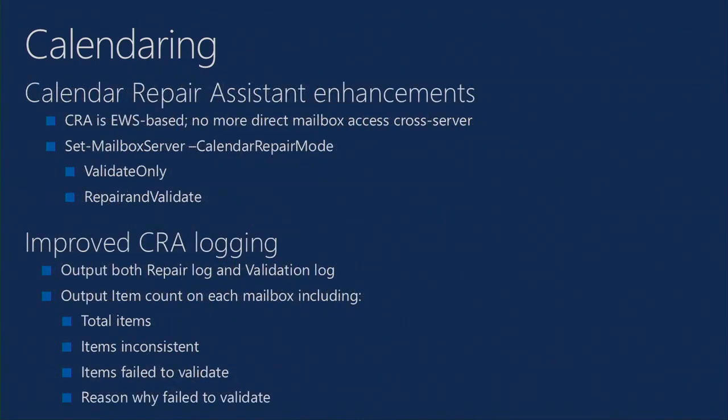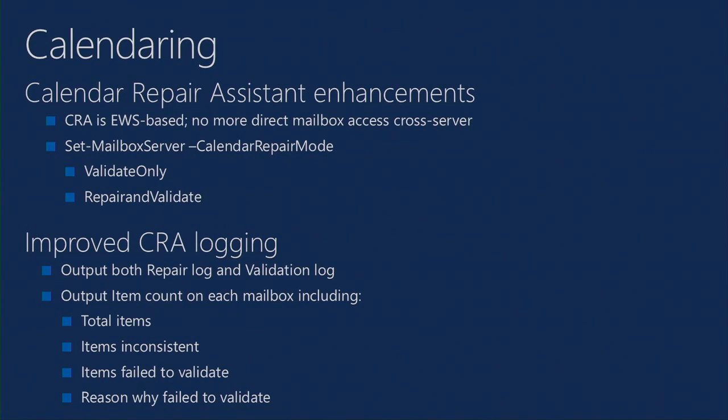We've also done some enhancements around the calendar repair assistant. So even in the absence of people complaining about mistakes in their calendar, there's still this calendar repair assistant that is running at all times in the background and looking to try and fix things up. If it sees a discrepancy, for example, between an organizer's meeting and the meeting of one of the attendees for that meeting, it will reconcile that and fix that up, typically snapping the attendee's meeting to what the organizer says. But we've done a lot of work to make it much more robust.